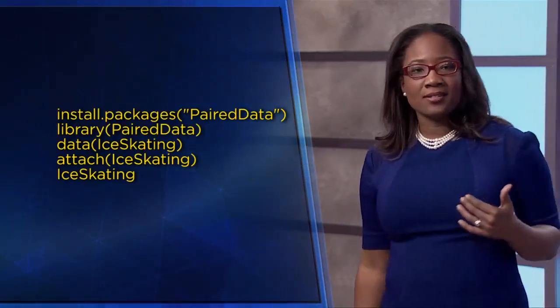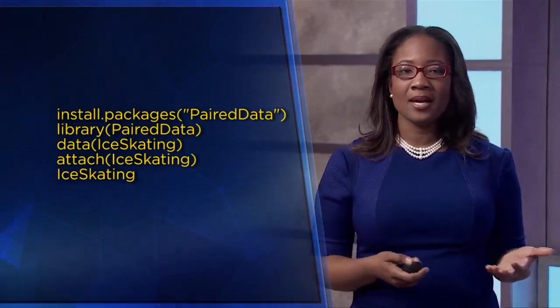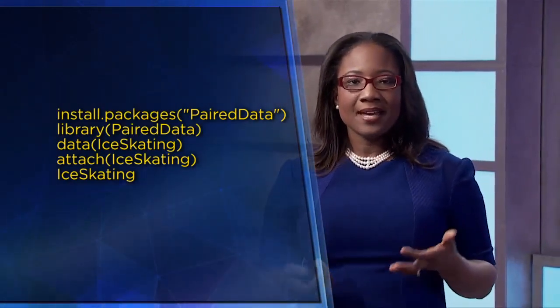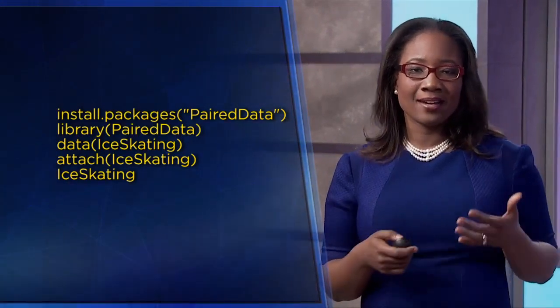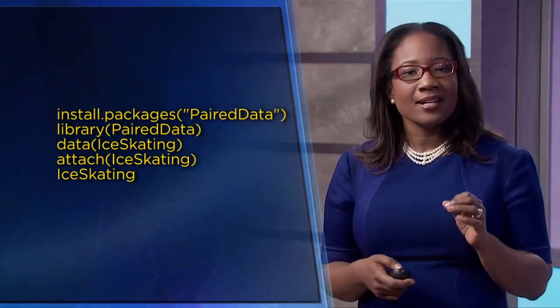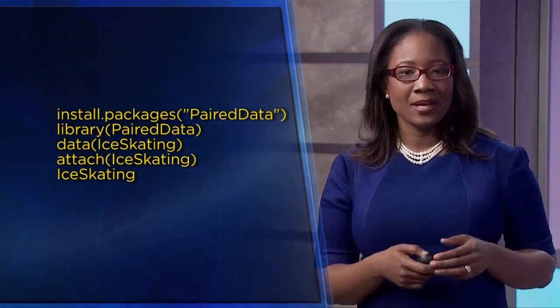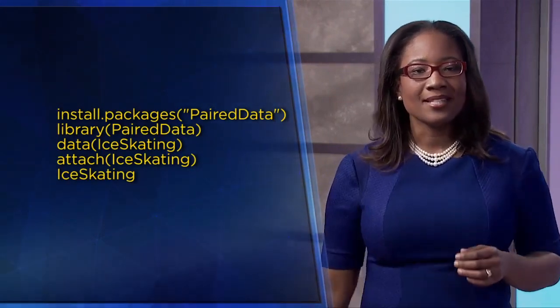You could also click on Install Packages in the lower left panel to install it that way. Now, bring the package into our session by typing library(paired data). And the data set we want is ice skating. So load it with the data command. And we're actually going to attach it with the attach command. All right, let's have a look at this data set.